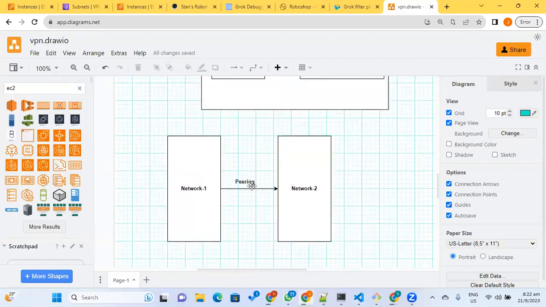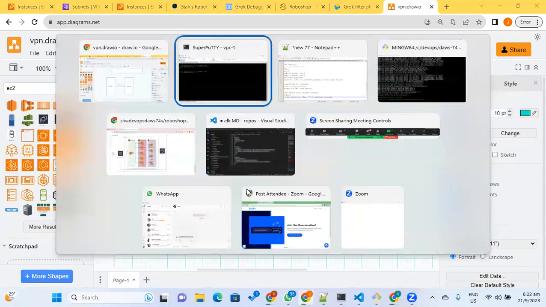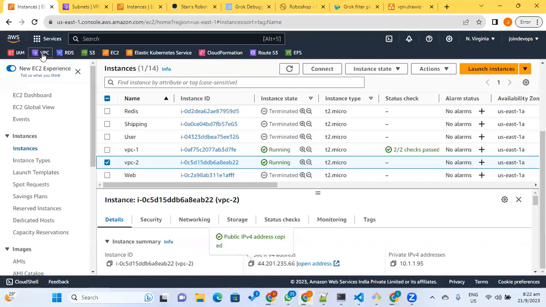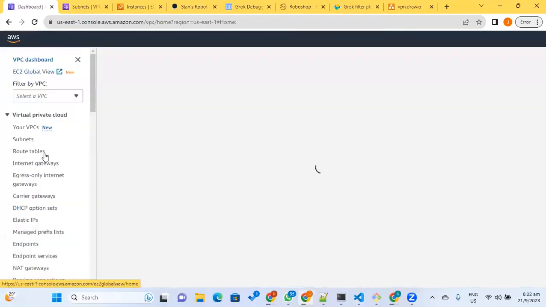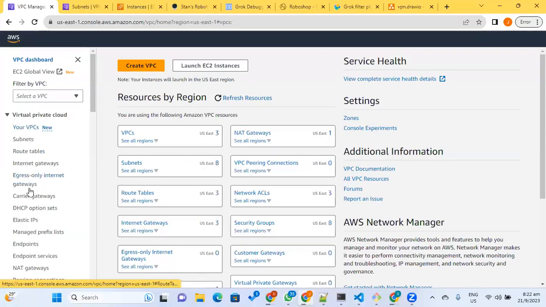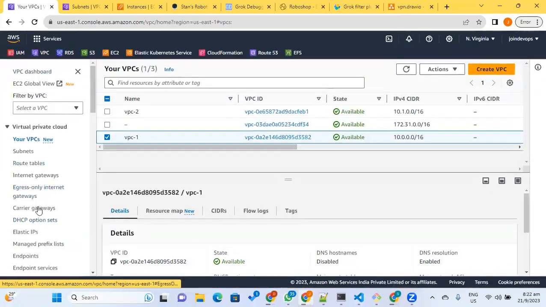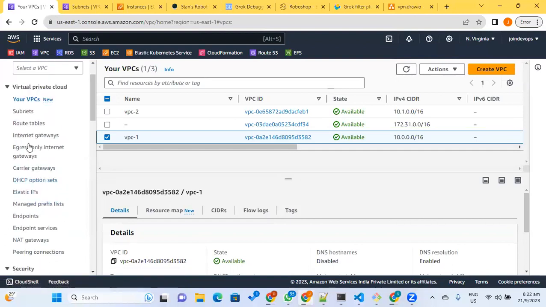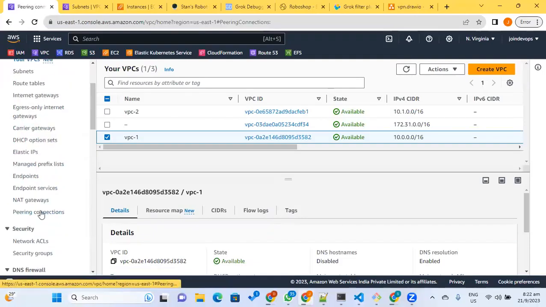Now we need to enable peering. Go to VPC, and there is something called VPC peering, peering connections.